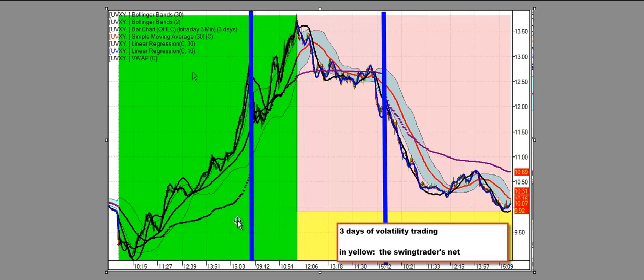But the real net over those 3 days was just this yellow period. It went from a low to a high back to a low. The net difference is much less. That's only 2 or 3%. So if you try to swing trade that, what you're suffering is these enormous changes of direction, but with relatively low net. In my view, you're better off to be flat overnight with a volatility trade and then try to get some, again, low-risk portions of these moves.